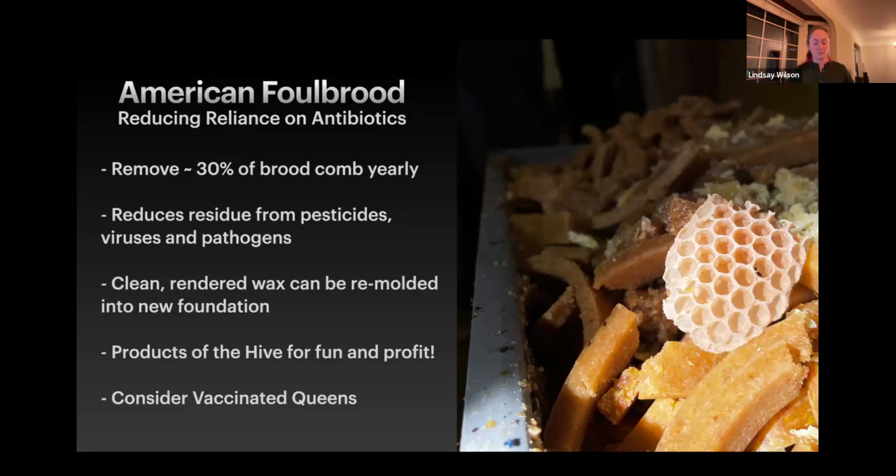vaccine. We can't always control what the beekeepers around us are doing or not doing. And I think most beekeepers are well-intentioned and want to have healthy bees, but things can happen. In such a close-knit area as we have here in San Francisco, a vaccinated queen would be my insurance policy that I'm doing everything I can to make sure that my hives are healthy, that I get a good honey crop, and that I'm not keeping any illness around. So I'm going to see what the prices are in the spring. It's usually, I think, $20 to $40 more for a vaccinated queen, but the peace of mind, to me at least, is well worth it.